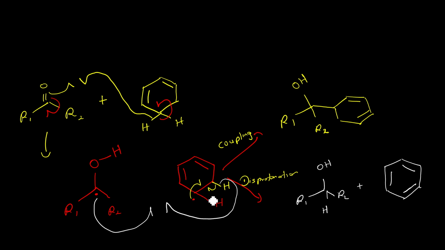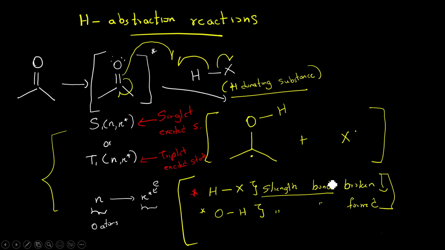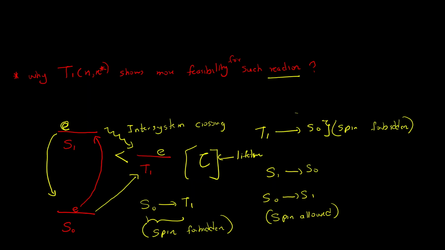This is the proper way, but it's not that feasible if you break this particular bond. I mean, there is a possibility, you can draw the mechanism from here, it's fine, but it's much more feasible and much more acceptable if you draw this hydrogen to be removed. I hope you get the idea. So this is the hydrogen abstraction reaction. We have talked about a few important details, especially this point, right? I hope you get the idea.